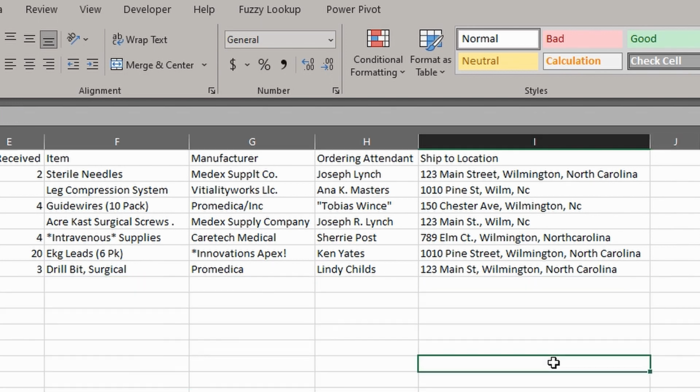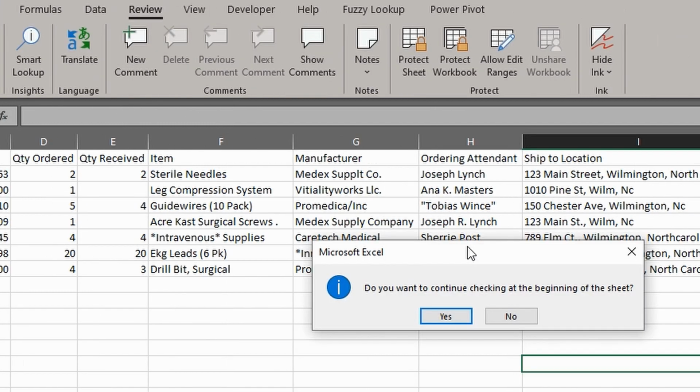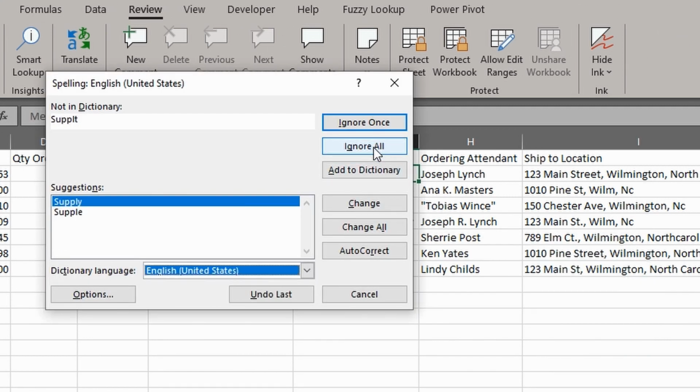Looking much better now, but let's do one final quick check before we start really changing the data around. Under the Review tab on your ribbon, select the spell check icon. Now, unfortunately, with things like company names, we could get some false hits, so use your discretion. However, this second find seems like it's misspelled. This should actually say supply, so I'm going to change it.